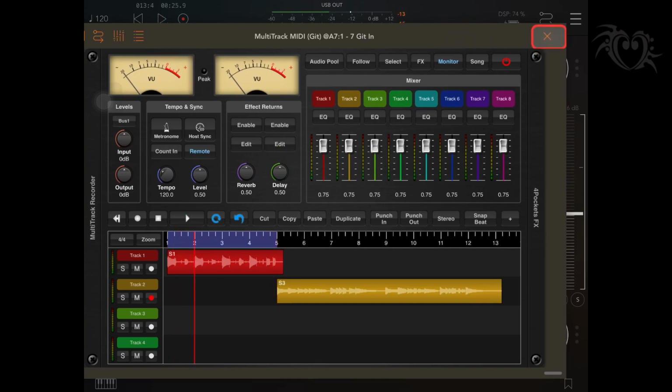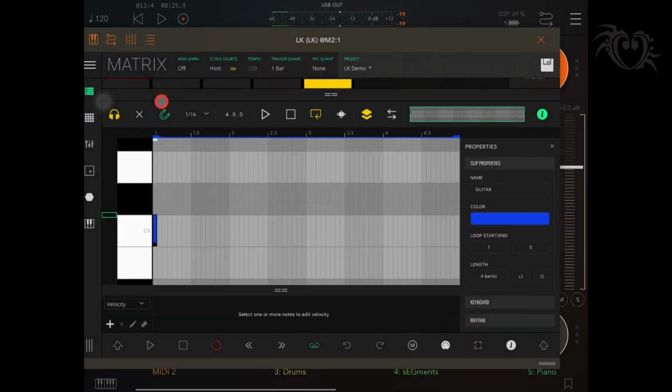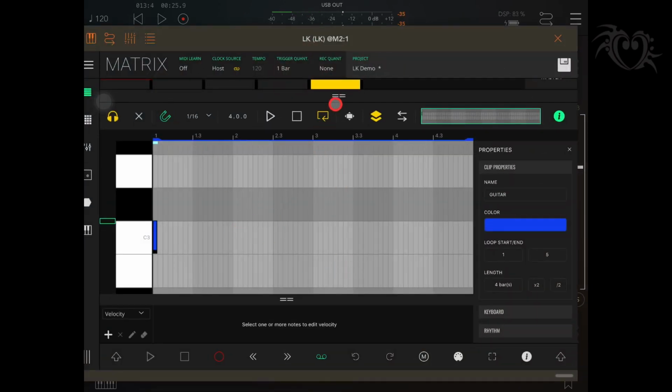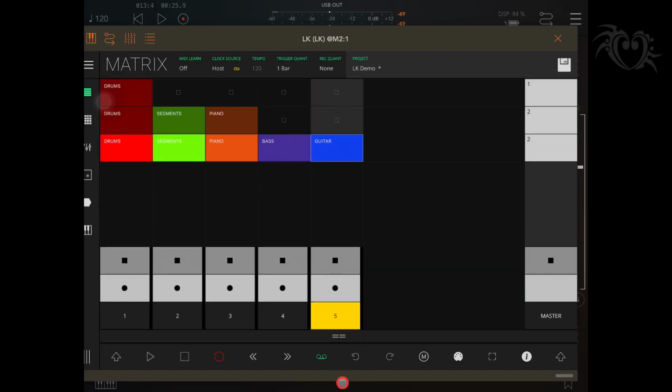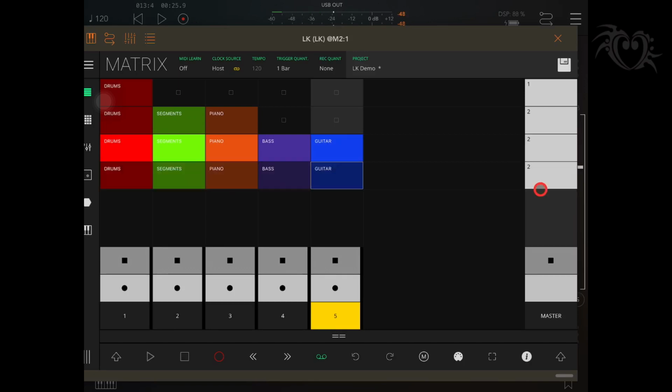Okay, so now we want it to play the other part, but we need to set up a few things first. So we're going to go into LK, and let's just drag this piano roll down. Now I'm going to copy this scene. So duplicate scene.